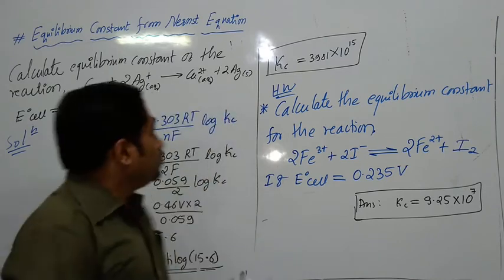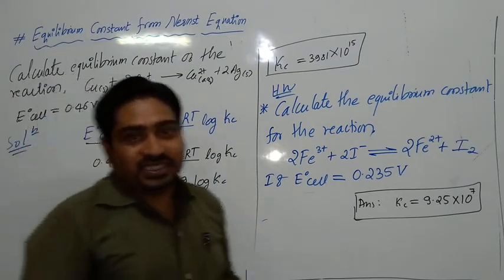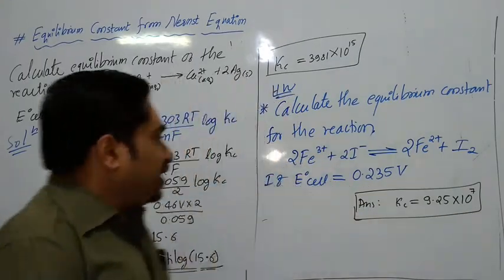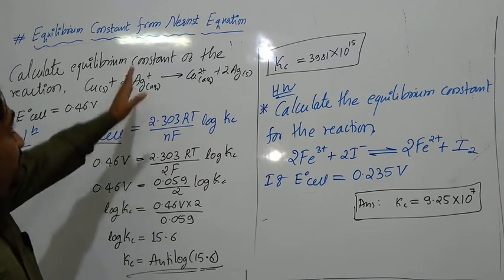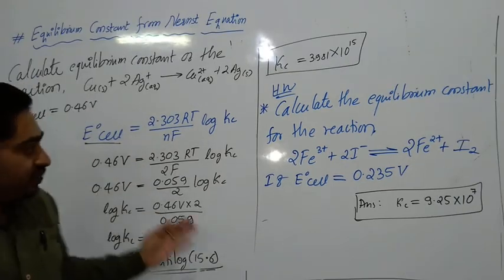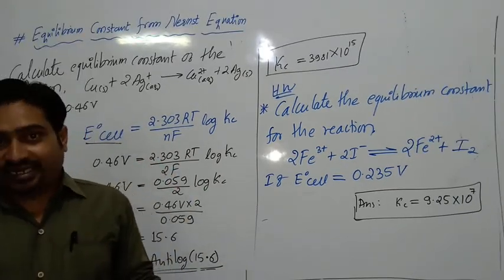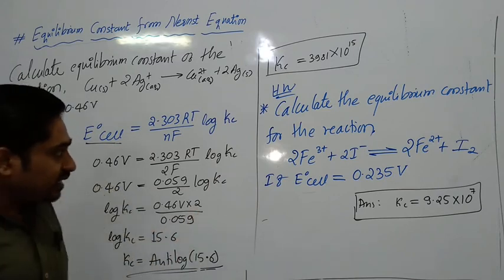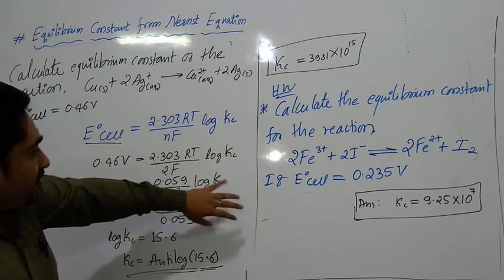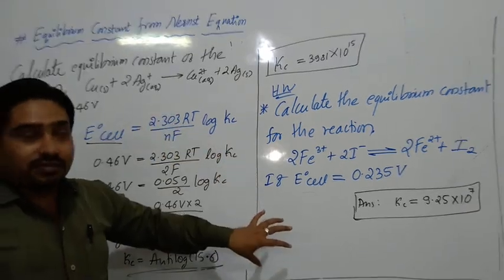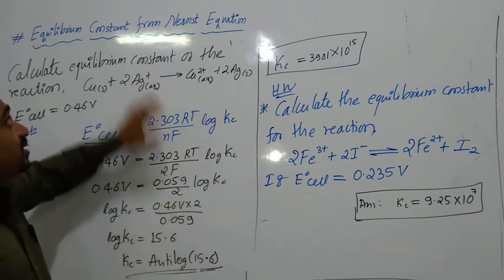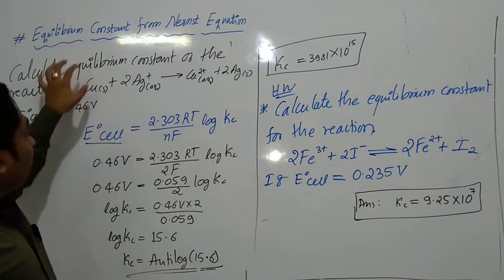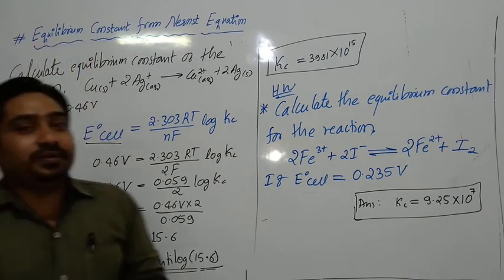Okay, so this is about how to calculate the equilibrium constant from the Nernst equation. Here we come to know that the equilibrium constant is very difficult to determine practically. For that we would have to perform a lot of chemical reactions, isn't it? So this difficult chemical determination can be done just by using the Nernst equation. The Nernst equation makes it simpler to calculate the equilibrium constant.